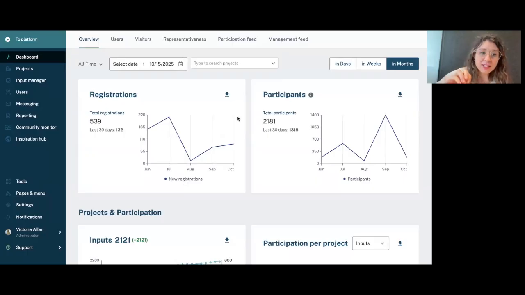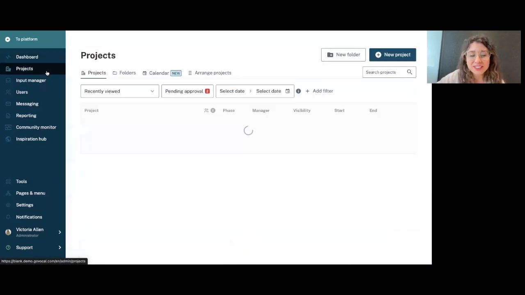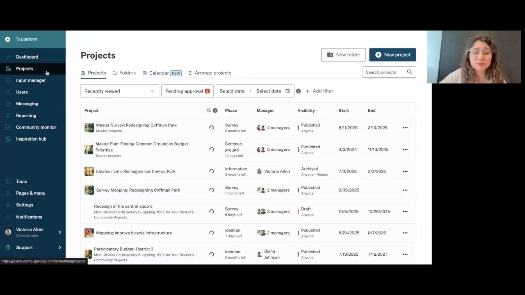We land here on the first page, the dashboard that gives you an overview of your participation rates, the participants, and so forth. And today we're going to focus on the project library. So let's focus on that and jump right in.